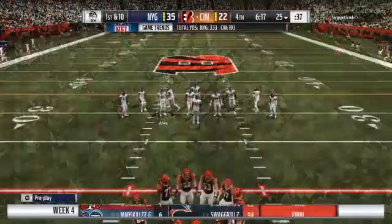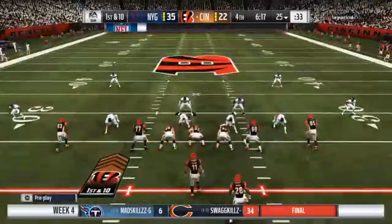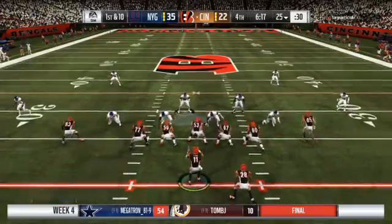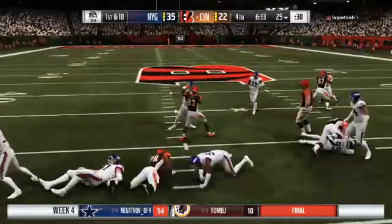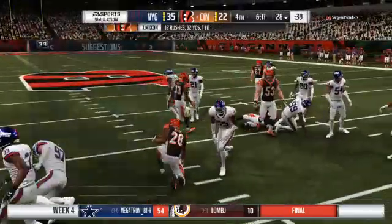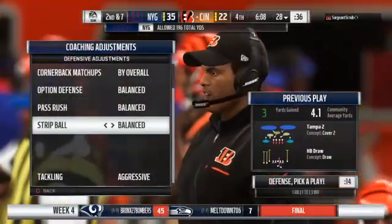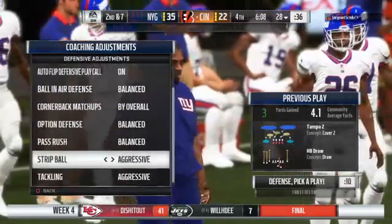And following the interception, just any interception, are you a little bit more cautious when you start that next drive, or no, you just throw that out the window? I think you are. I don't think there's any way you can run back out there and go, it totally didn't affect me. Let's just go ahead and be loose with the football again. You're going to take care of it, but you have to be careful about being too cautious because now you can't run any offense at all. Still want to attack. We'll see how they attack them here.